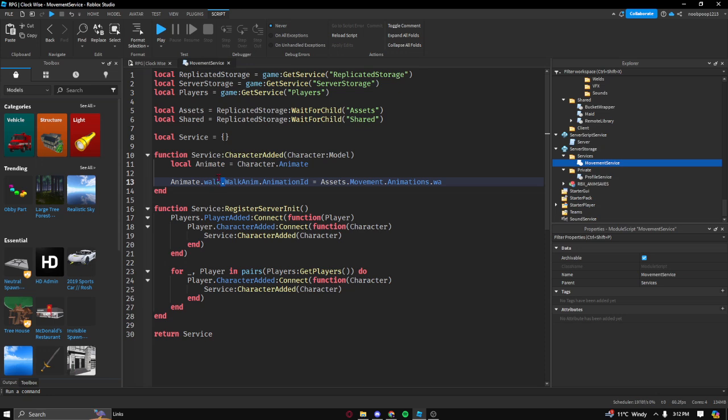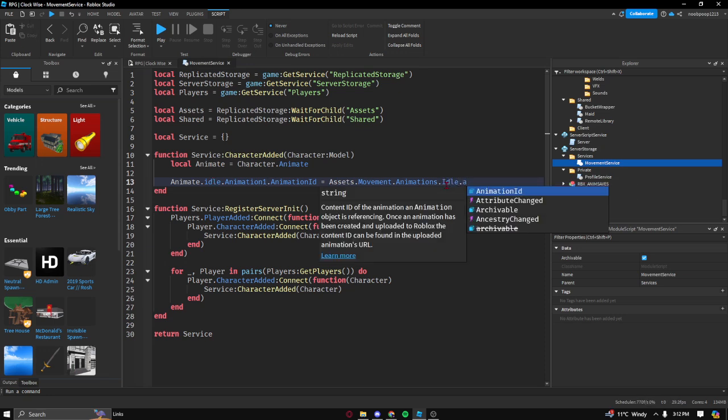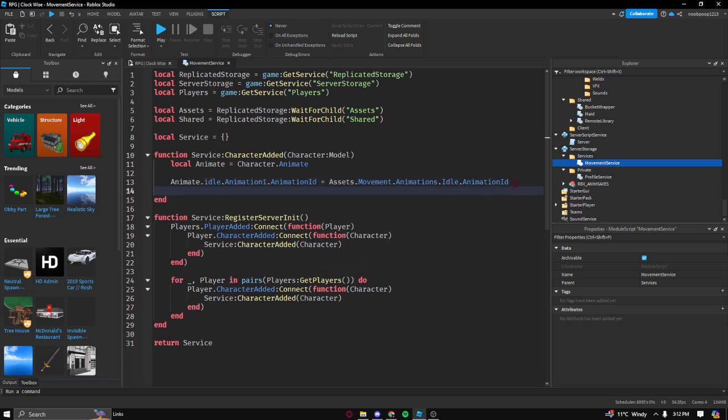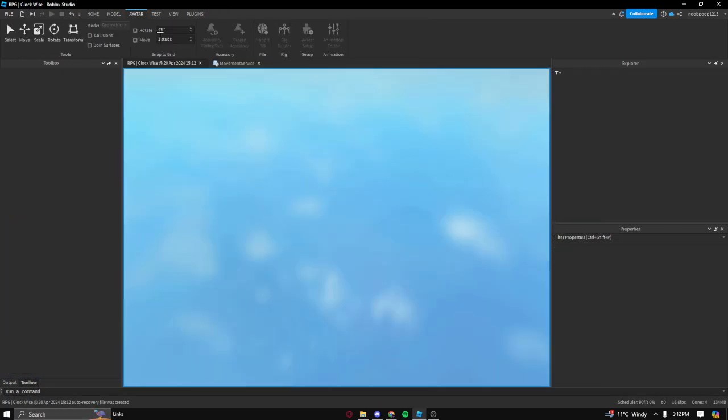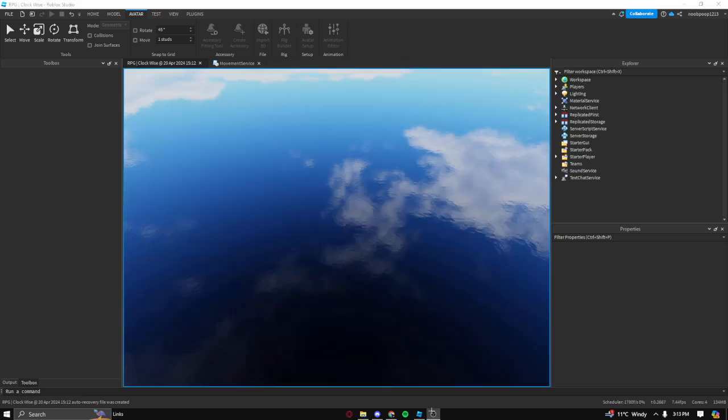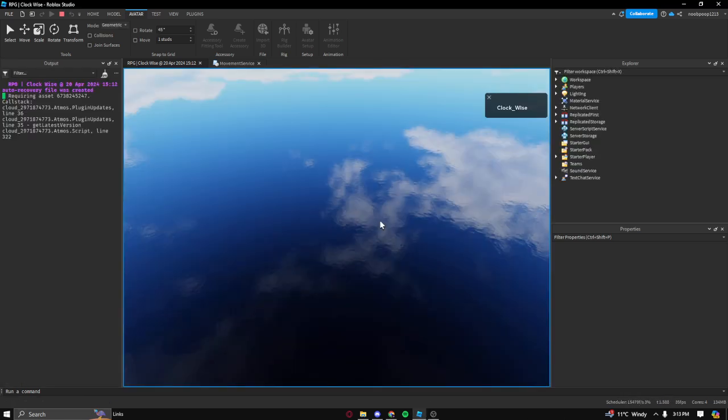So let's do the idle animation one dot idle dot animation ID, and repeat this but with your animation too. Alright, and then if you hit play now, should be working.